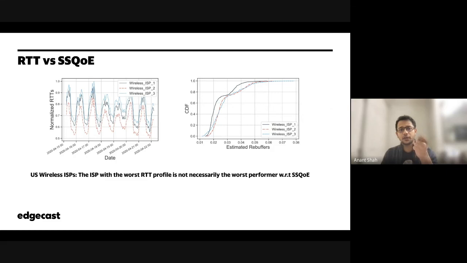In fact, if you look at wireless ISP 1 and wireless ISP 3, they do have significantly different RTT profiles, where wireless ISP 3 performs much worse. But when you look at the performance in terms of QoE, we saw very similar QoE performance. So this again drives back the point and the importance of why CDN providers should monitor QoE, because RTT and network metrics do not always accurately reflect how the user is perceiving the performance. And methods like server-side QoE enable us to actually understand how the client is perceiving that performance, and if it is important to address that issue.